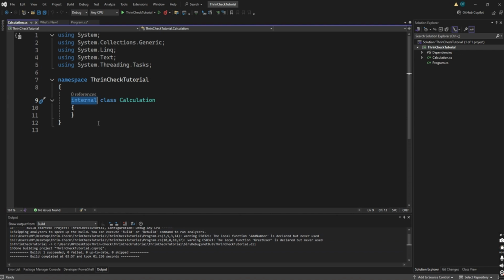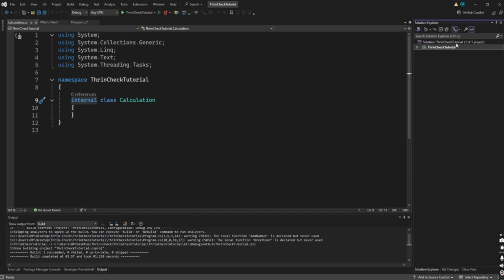We have public, we have private, but for classes we basically have internal and public. Internal means it can only be accessed in this project, which is the console project. If you set a class to internal, it is only accessible in this project.